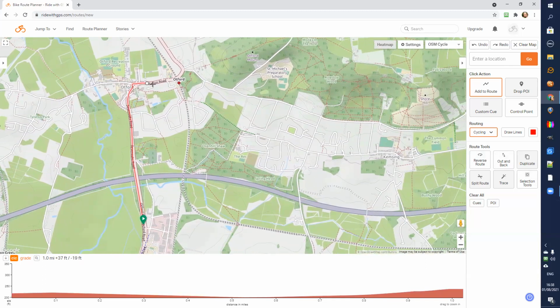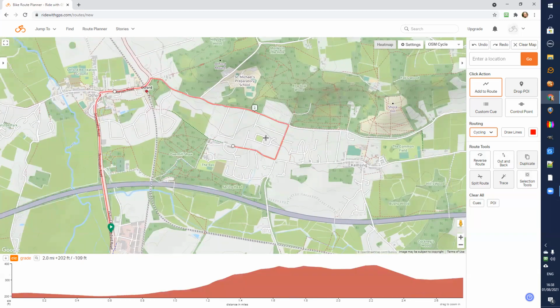I then want to proceed up to the station. I want to go along the footpath. I want to proceed into Kemsing. So I want to go down that footpath into Kemsing. I want to click here, click. The control point is in the right place, but the route that's plotted is not the route that I'd anticipated.